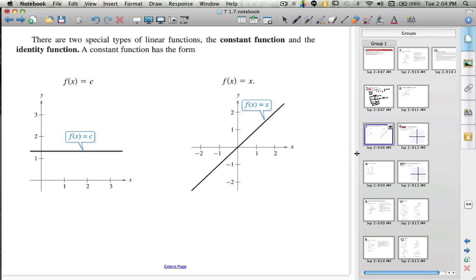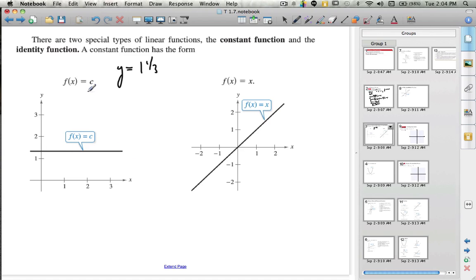We also want to talk about recognizing special types of functions. These are the constant function and the identity function. So a constant function, you'll notice, is just a straight line. The output is constant. That would look something like y is equal to, in this case, say 1 1/3. That's what they look like as equations, and this is what they look like as graphs. It's got a slope of 0 because all the outputs are the same.